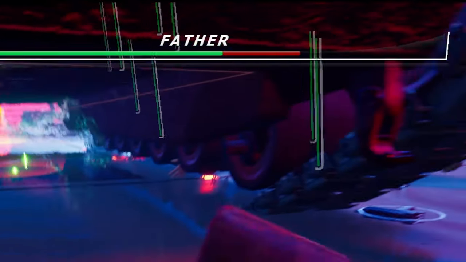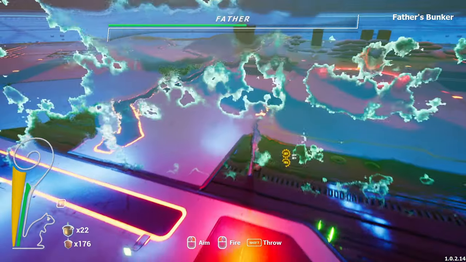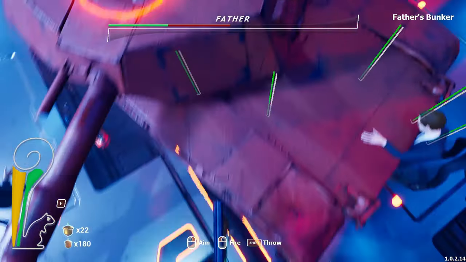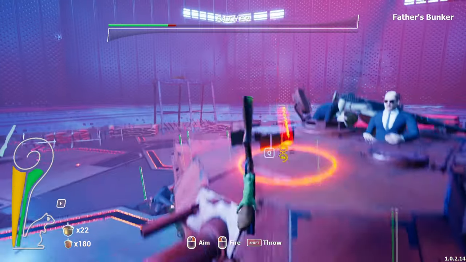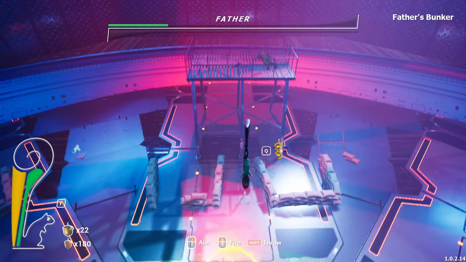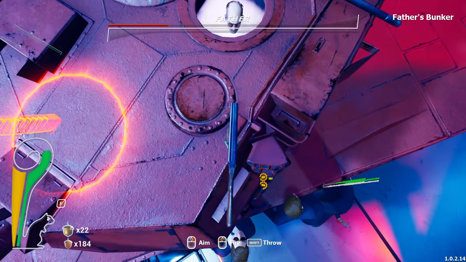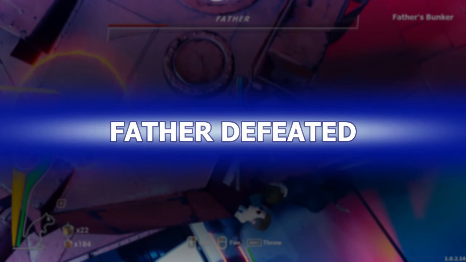Oh. Wow, that took a lot of damage from him. And now he's gonna do that move. Come on, get out. Get out. Okay, I made it. Oh, I got a good shot there. The frames are going to though, and he's doing the move. Woo, barely got out of there. I got him. I took the bastard out. Father defeated.